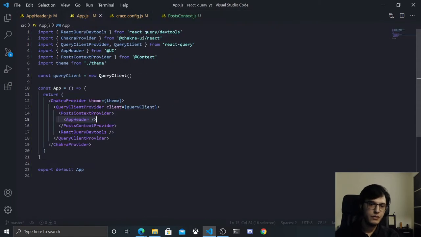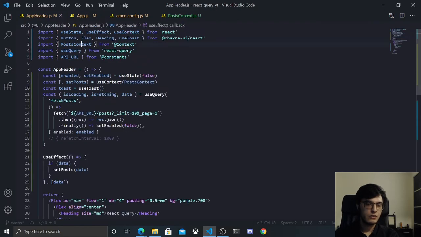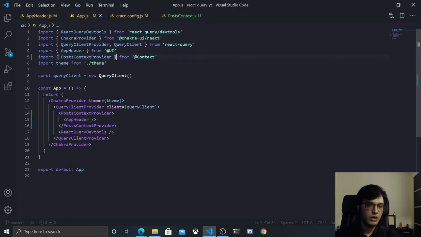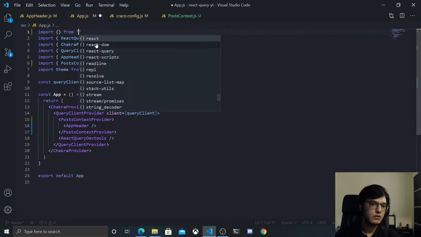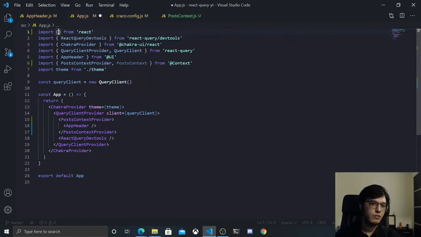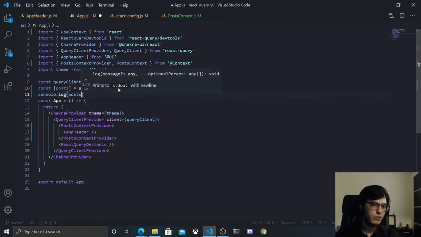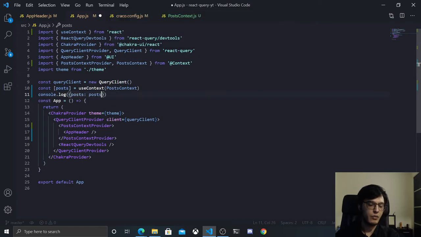And let's go to our app.js. Let's do the same thing with context, just to make sure that this will actually work. Let's use the context and display the posts. So from React, import the useContext. So const useContext and give it the posts context. The first element will be the posts. So let's just console log the posts. I'll put it in curly brackets. This is a shortcut for this. It's easier to debug and notice in the terminal.